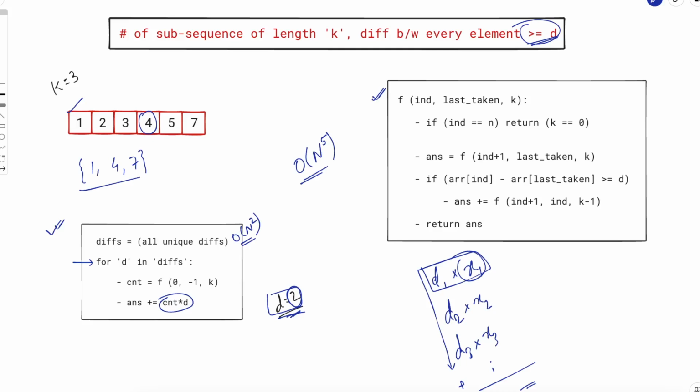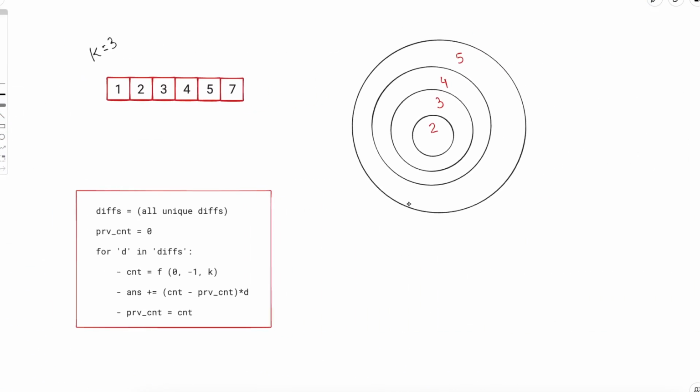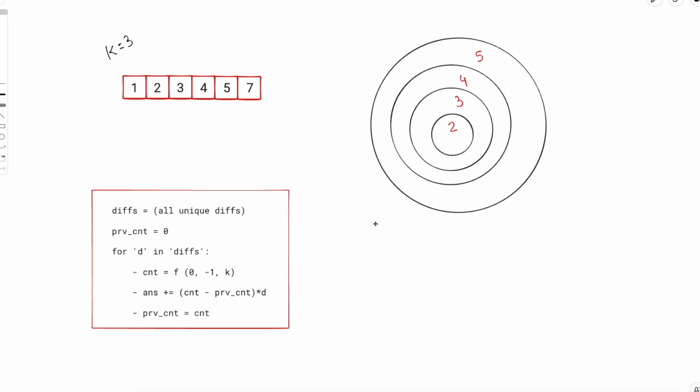It's very easy. Think of this greater than or equal to, and pause the video and try to fix the gap by yourself. So hope you thought about it. The answer is very straightforward. Notice you are figuring out the number of subsequences where the value of the diff is greater than or equal to d, right? Now let's say you figure out the number of subsequences where the diff is greater than or equal to d plus 1. So will these two have a relation? The answer is yes. This will be a subset of this one, right?